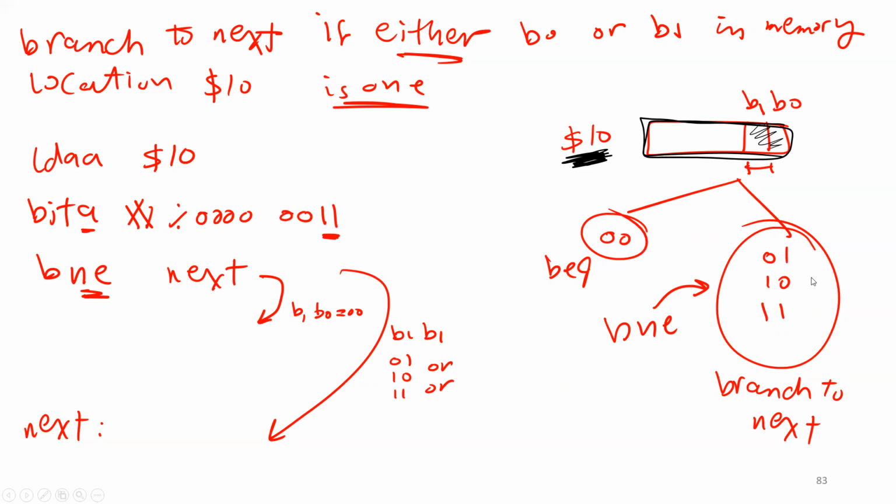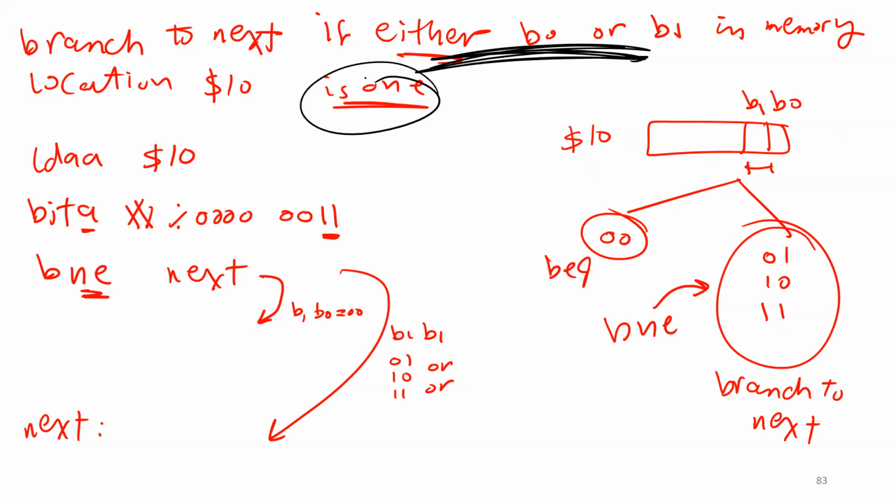Is that okay? So here I'm telling you if either any one of them is 1, that means this case. So I want to jump to next if I'm in this case. If either any one of them is 1, right? At least one of them is 1. Look at what I'm saying. So this is this case. Okay. So look at the idea here, guys.